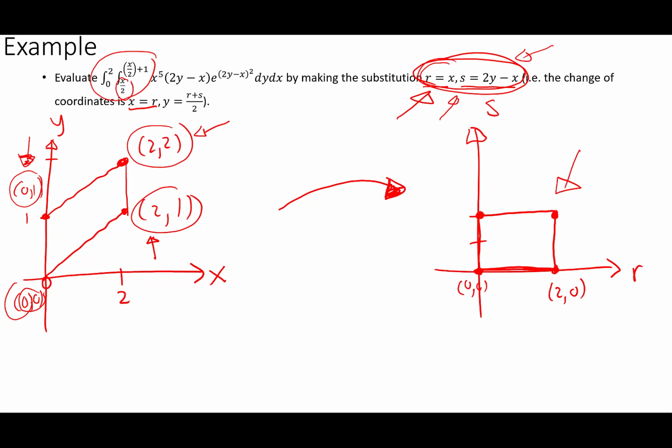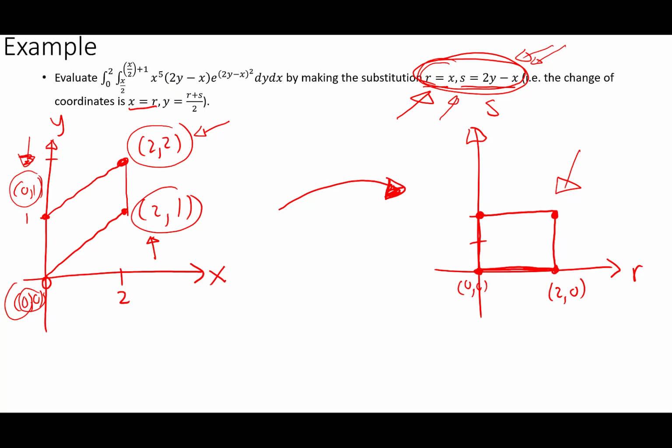Additionally, if we look at the function that we're integrating, that nasty function, let me go ahead and erase some of this. Notice we have 2y minus x appearing, and if we look at our change of variables here, that becomes s. So when we do this substitution, we're actually going to get a nicer function to integrate. So here's an example of where we're integrating over a slightly messed up region, and we're integrating a pretty nasty function. There's no real saving grace for that thing.